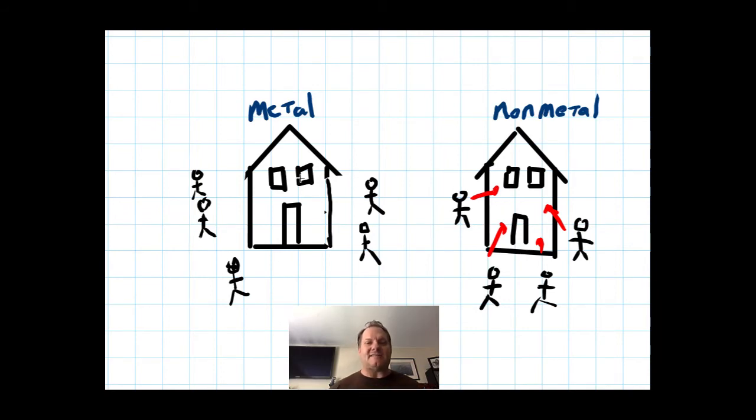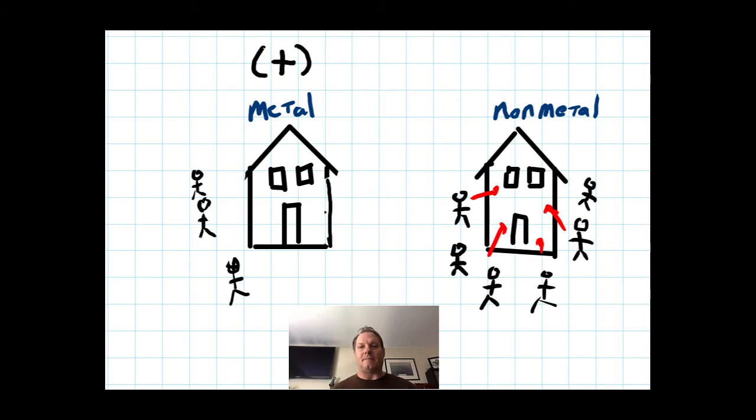Now these kids, not so happy at the home environment. They actually want to do what? They're going to go hang out at the neighbor's house, right? So when that happens, we end up losing our kids. We end up losing our electrons. And one of the consequences of losing those electrons is that we become positively charged in that process. The consequence of gaining those electrons is that we become negative in our charge. And as we've discussed, one of the four fundamental forces in the universe says these negative and positive forces are going to attract one another. So the metallic household ends up being attracted to the non-metallic household, and they're stuck together. That results in their ability to attract or lose electrons. That's the whole idea of electronegativity.